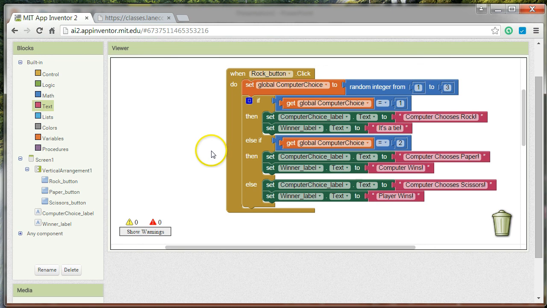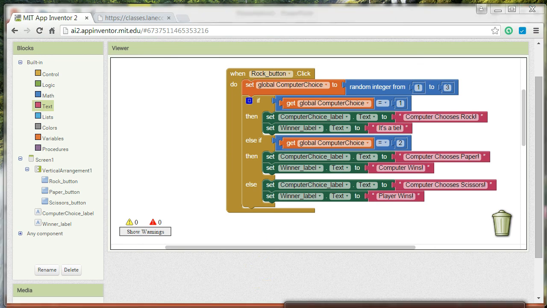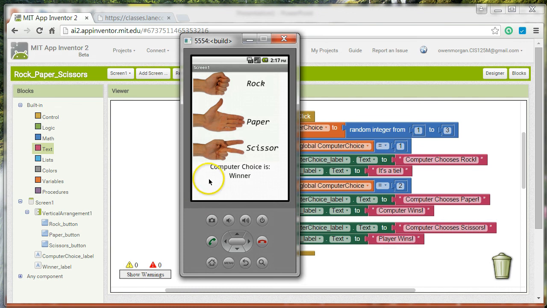Okay, let's go test this in the emulator. So here I have the application, and let's click the rock button and see what happens. In this case, the computer chose paper. Computer wins, as should be the case. Let me click it again.